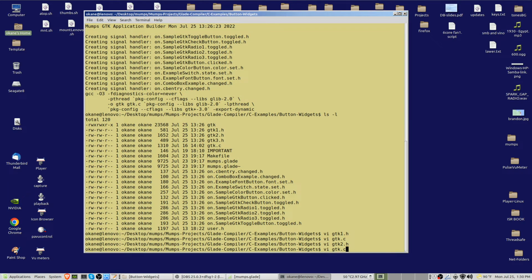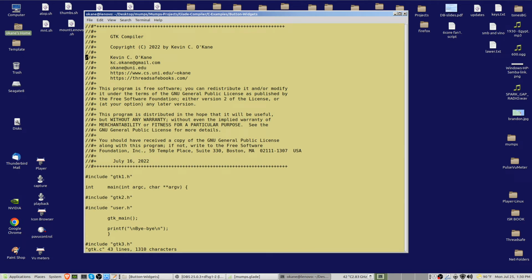And if we go back to GTK.C again, there's GTK2. That's where it does the coding that actually connects you from the XML to the program and sets things up and shows it. This thing here is anything you want it to be. At the moment, it's nothing. It's just an empty file. GTK main kicks off GTK. When it returns, the program's over. GTK main loop sits there waiting for signals and processes the signals.